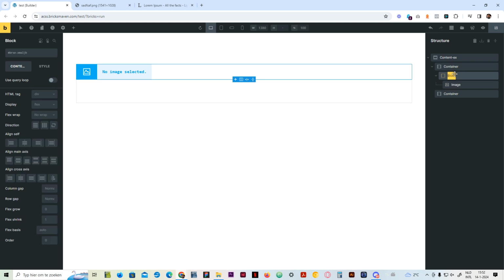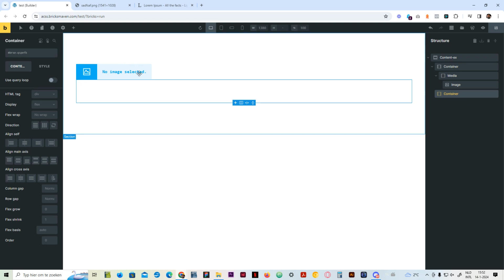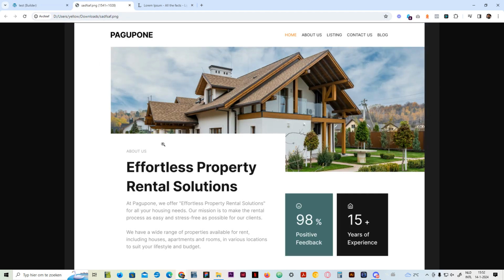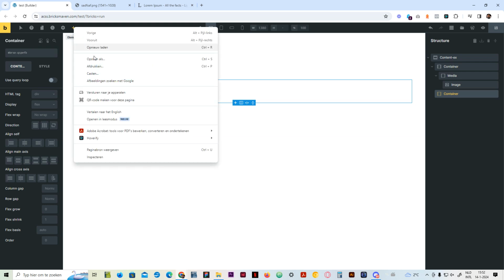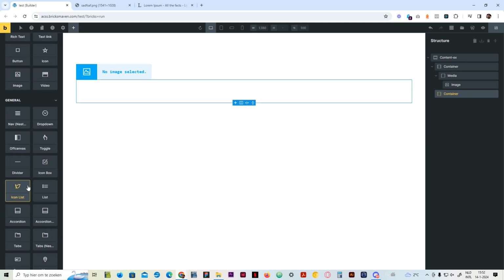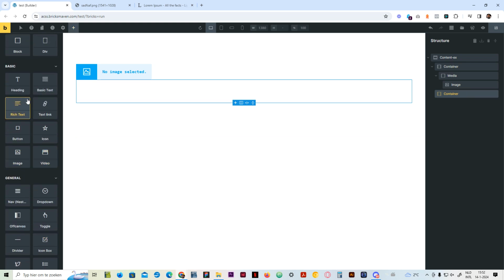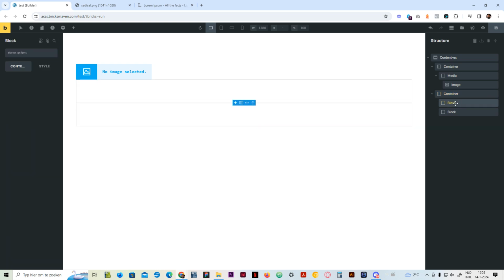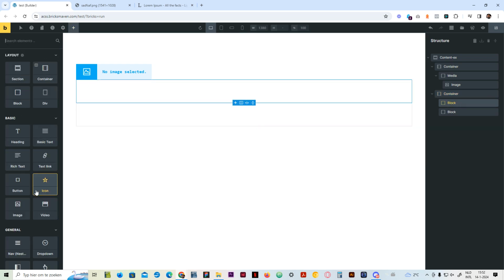And this image will sit in the block, and this block I'll call media. And then in this container we need two blocks, because this is two columns, and then we'll add in these elements, and then we'll create, this is a list of the data. I'll just call it list of data. So let's go ahead and do that. Whoops, where am I? I'll add in two blocks. I scroll too far. Block.